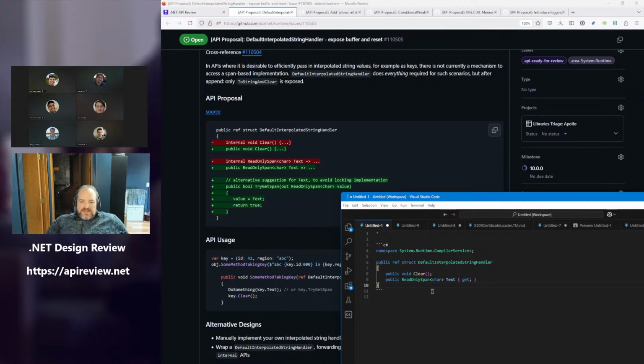So laziness says the tie goes to what was proposed. If anybody wants to change it to the method get text, that seems fine as well. Or get text span or whatever.